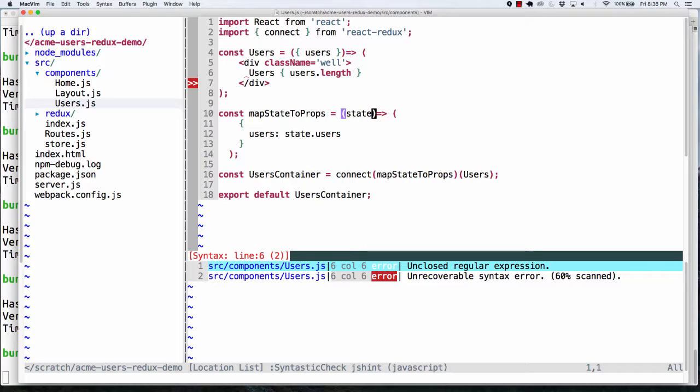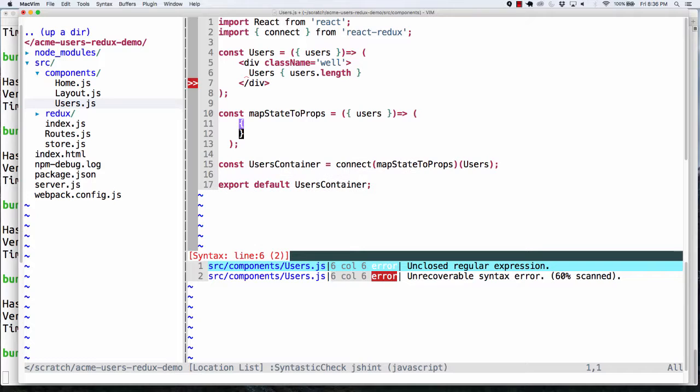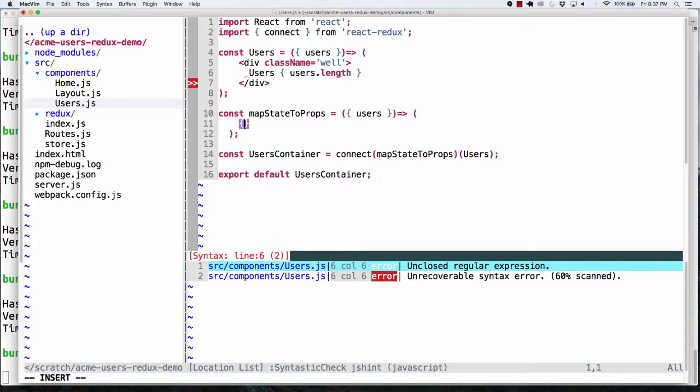Notice that our state has a users property, right? So again, you could use this destructuring right here and specify, I only care about users. You don't even have to put state here. In which case, this becomes really nice because you could specify, hey, look, all I care about is users. And what that does from an ES6 perspective is it says, hey, look, if you were going to do users, users, it does the same thing.